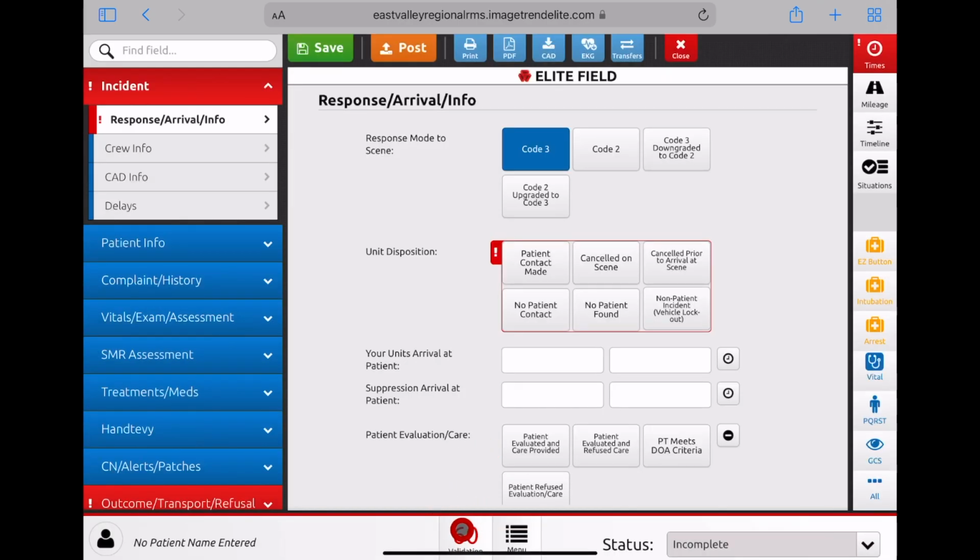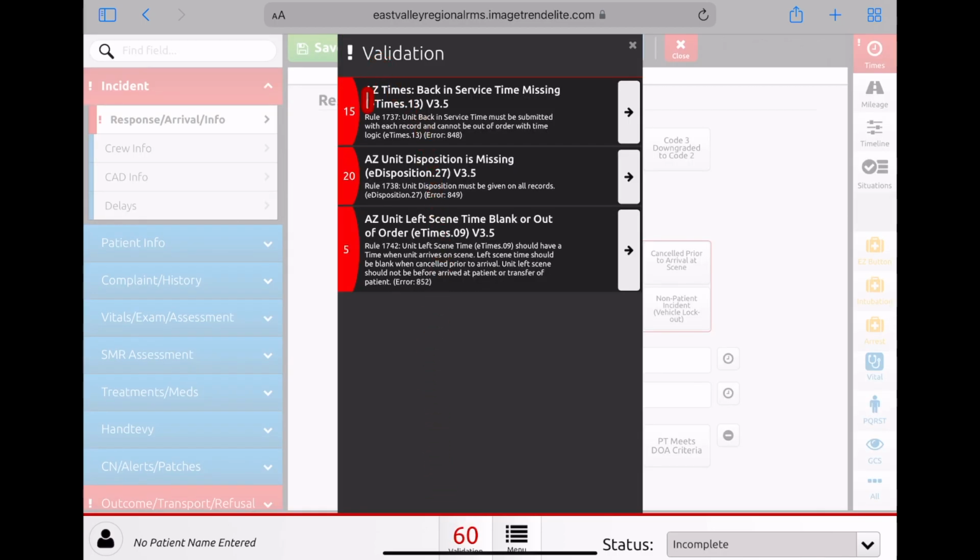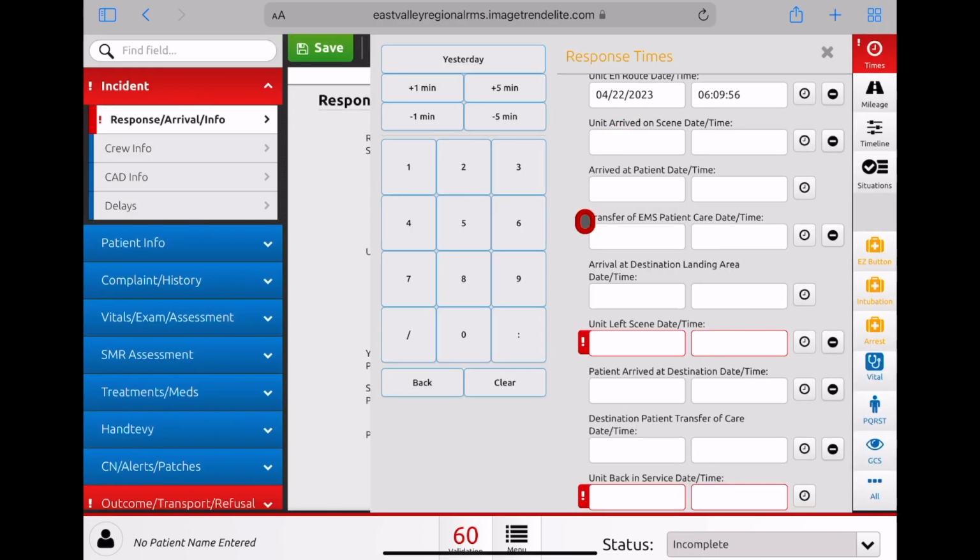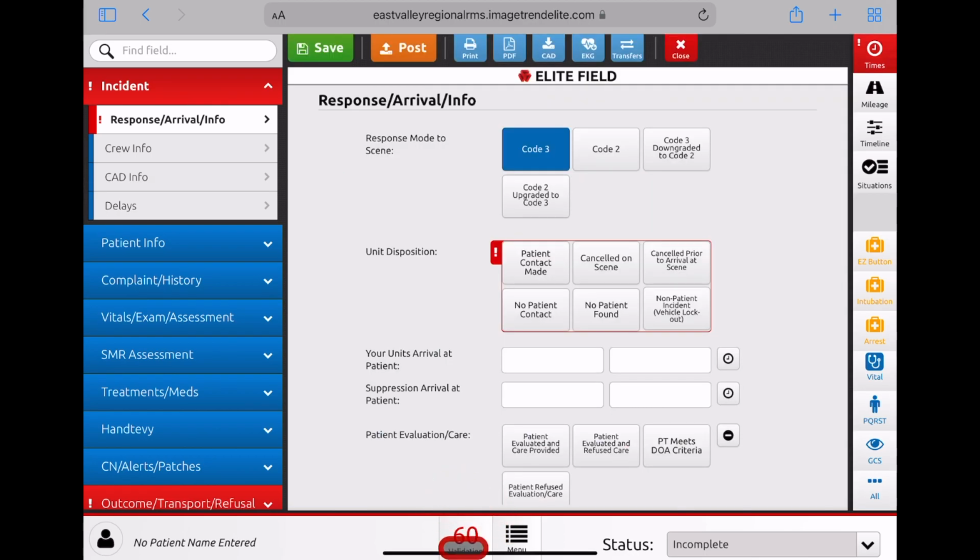Next to the menu, we have a validation score. If we click on this, we can see all the other required items that are going to show up as red and critical. It'll give some information as to why it's critical or what is required, and then the points associated with that. Clicking on any one of these arrows, just like in the timeline, will take you to that section specifically. The validation score must be 100% to completely finalize and close out the call.